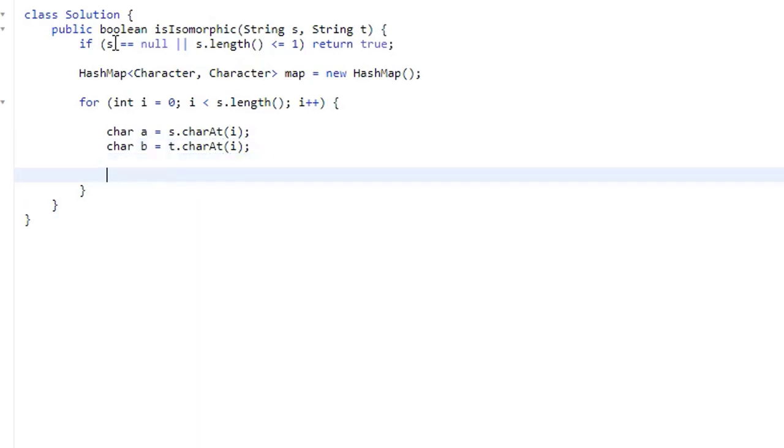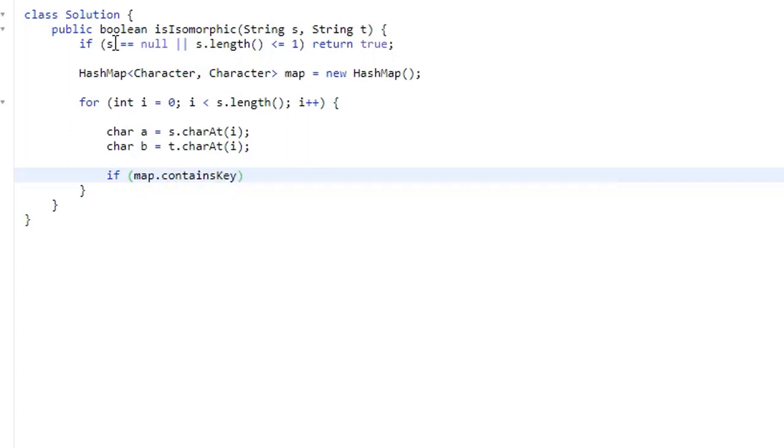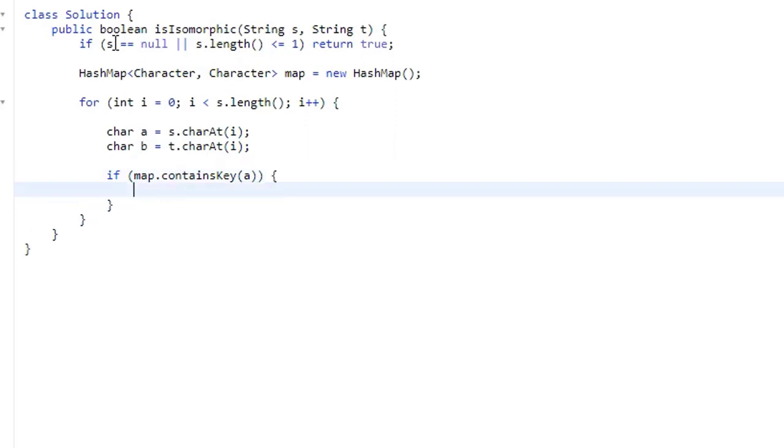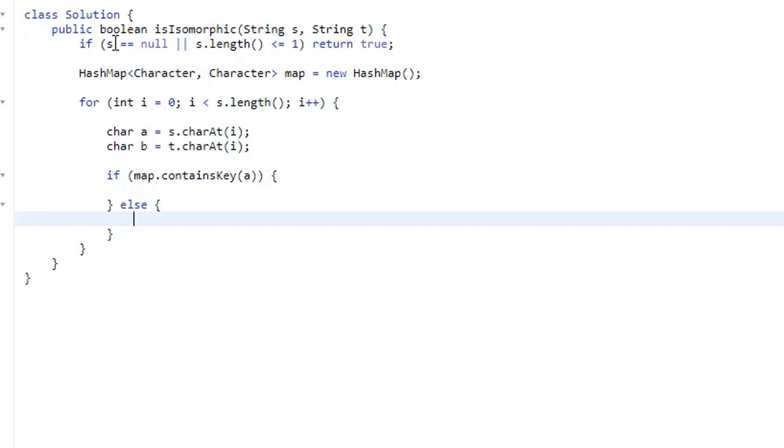All right, so now that we have these two characters, we can start to compare them. So if map contains key A, we need to check the hash map to see if it actually contains the value already. If it does, then we need to do some stuff. But in the first pass through, it does not. So let's take care of this else condition first.